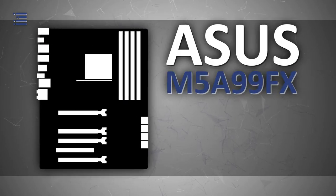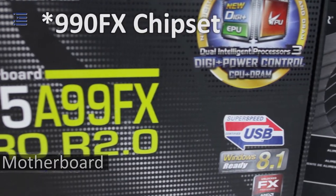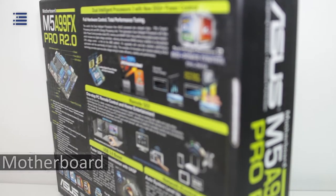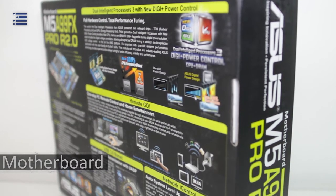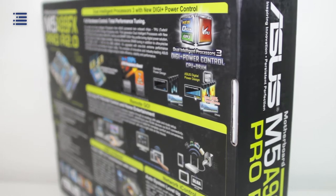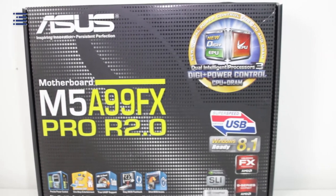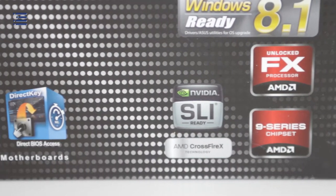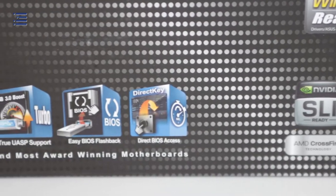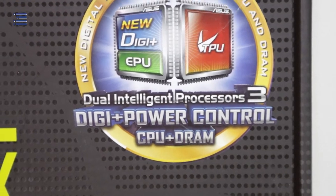To go with the AMD FX8350, I chose the Asus M5A99FX Pro R2.0. This, of course, uses the 990FX chipset. It's about $50 cheaper than the Sabertooth that I used in the ammo can build. It has a black PCB with blue and white accents that I really like aesthetically. The feature set of the 990FX chipset isn't all that much better than, say, the 970, so a lot of people say to go with that. But I will be doing some overclocking on this machine, so I was willing to spend a little bit more in hopes that this motherboard will provide a nice stable platform.